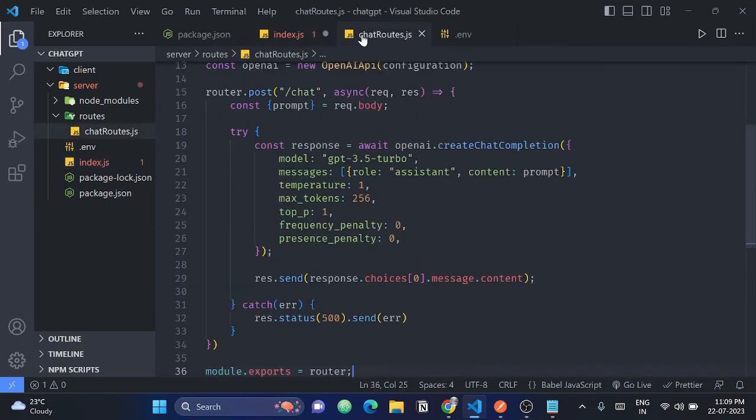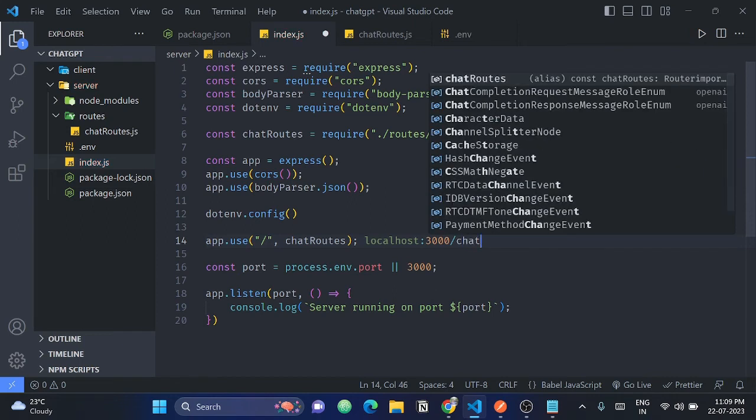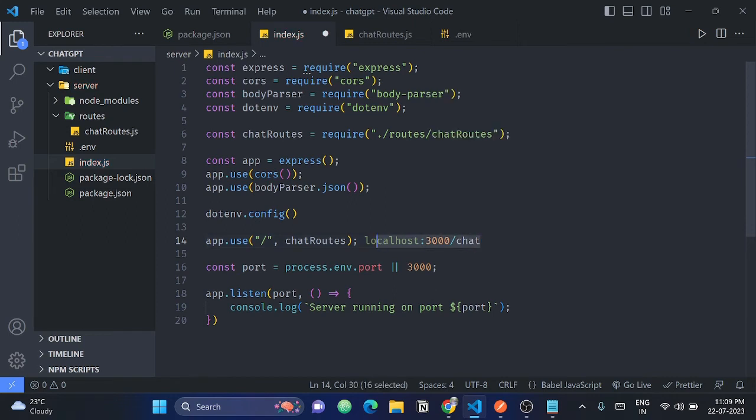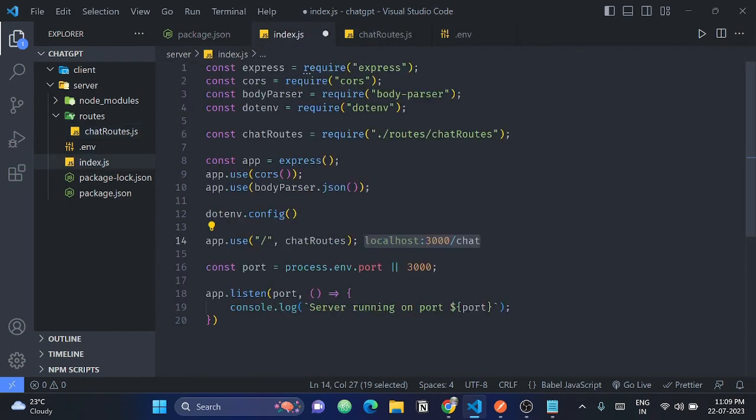Now I know that inside chat routes I have used this endpoint, which is slash chat. So basically I'm saying localhost 3000 slash chat. When slash chat is called, that is the time this async function will run. But in order to call slash chat, what do we need? We need to first call the slash endpoint, right? So that is what I mean.